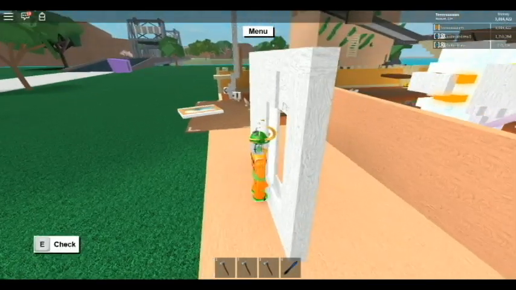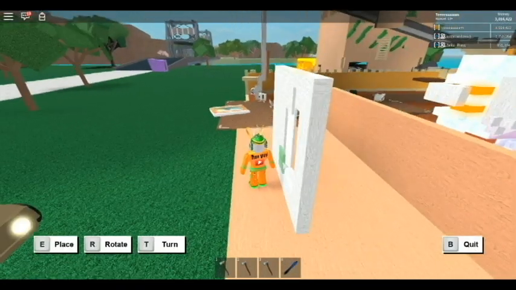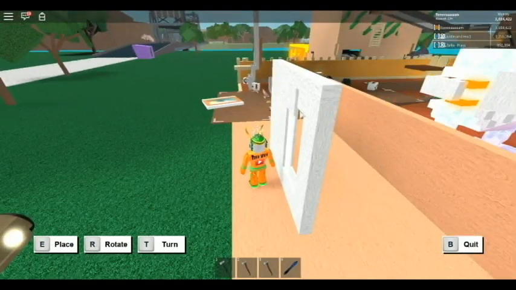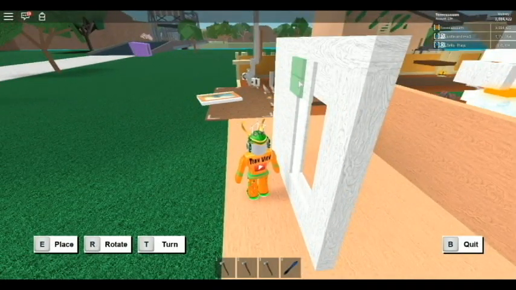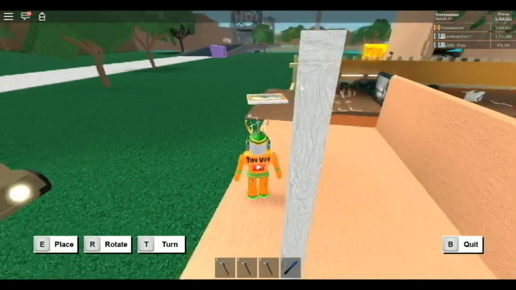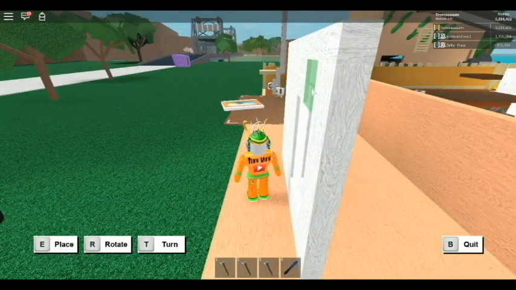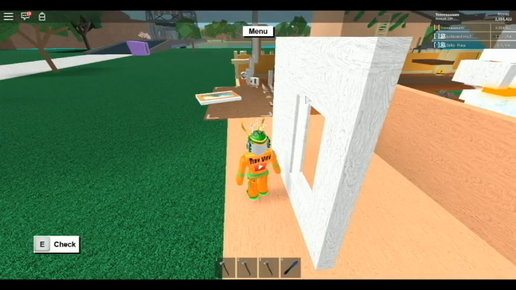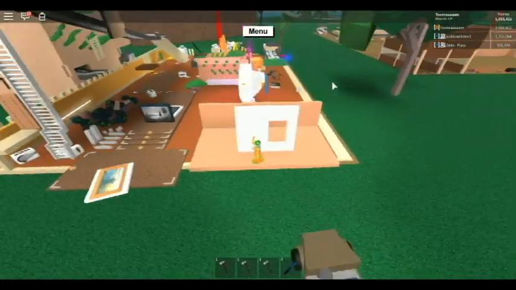Oops. These things are always so hard to place, so you just gotta keep trying to rotate them. Press R like 2 times, and try to place it. Oh, there. Sometimes it doesn't fit, sometimes it does. Sometimes you have to zoom out to fit it in. Anyway, so I placed it, and there you go.